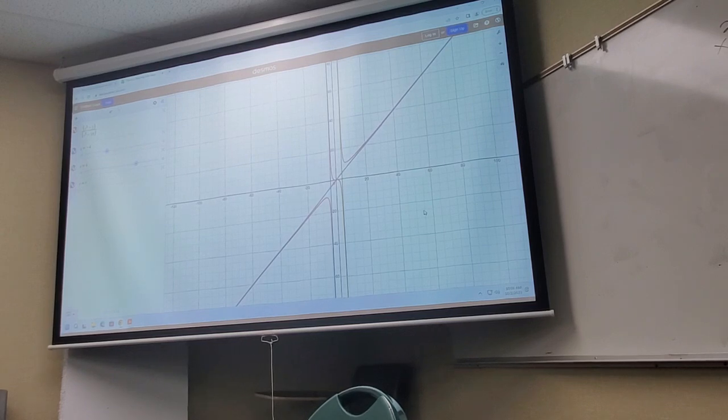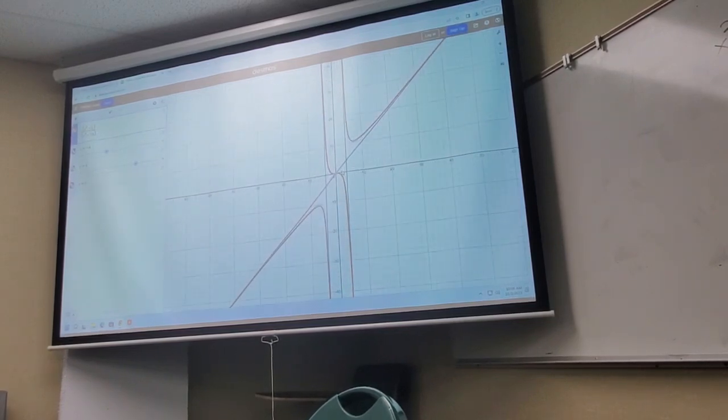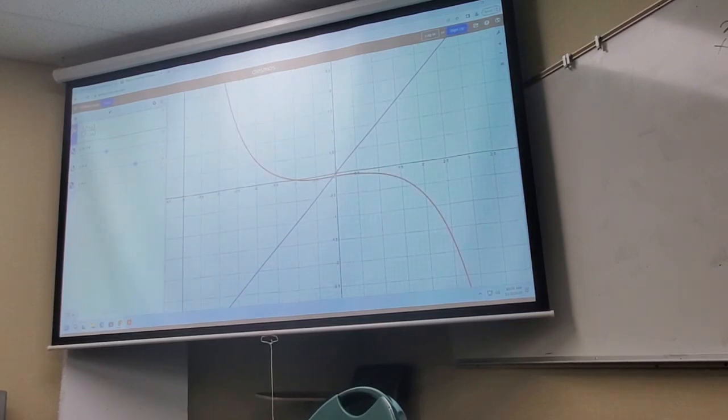In fact, I can do that really easily. People at home are missing what I just did, but if I make the y-intercept negative, and I could do that just by making this +1. Did I do it? No. There you go. Do you see now it's going this way? Well, actually, it's doing the same thing. Let me zoom in. Oh, there it is. Oh, of course, I'm being silly, because I changed the x-intercept too. There's no quick way to do that. Sorry, I was hoping there was a quick way.